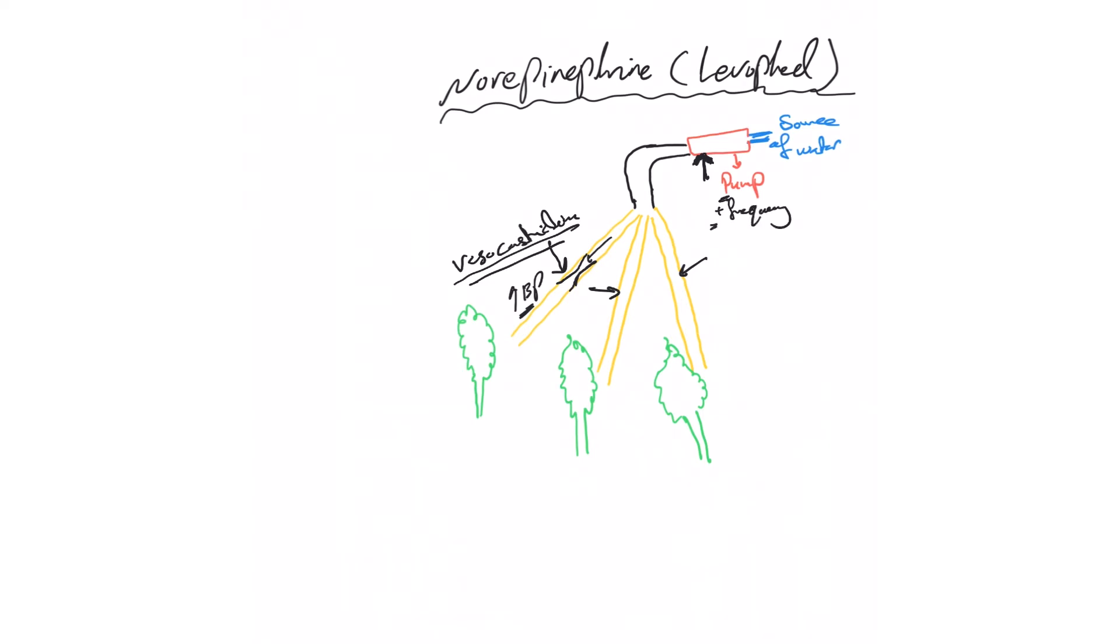But remember with all vasopressors, I'm going to keep saying this, you have to have the water, the source of water. If the patient is volume depleted, whatever you do here it's going to work temporarily and things will crash right after. You have to supply the water, make sure the patient is adequately resuscitated with IV fluid. And remember if you don't have time to think, just give the patient two to three liters. The only contraindication is pulmonary edema. You can give normal saline or lactated Ringer's, you pick one of these two, there is no difference.